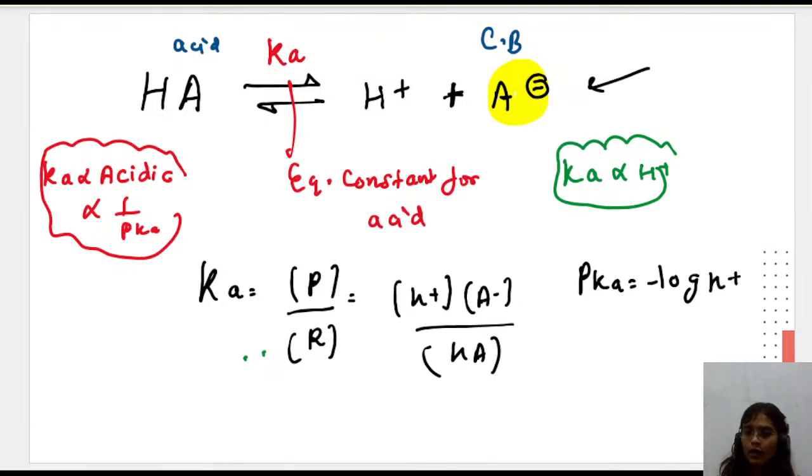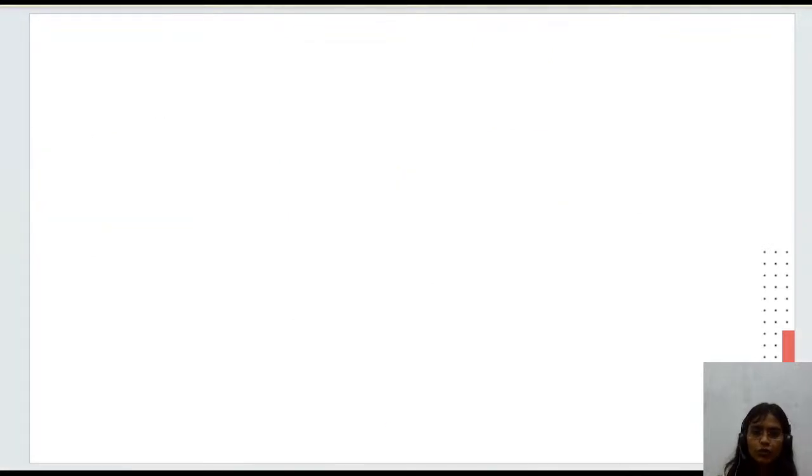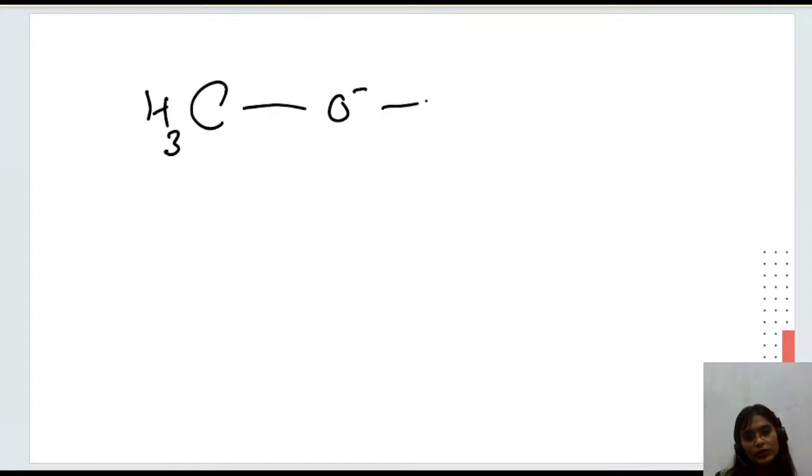It will be very helpful for you for solving the questions. Now the next thing is how to check for the stability. So let's discuss an example, again the same concept. You will have CH3 and this is O negative H, right? This is OH. Now hydrogen will be like, I'm willing to leave. Oxygen will be like, you can leave, I have the negative charge, I can easily handle the negative charge.